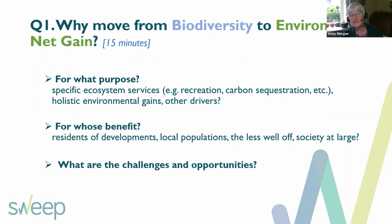I think for Michaela's slide, you could see there's a staircase often described from no net loss to biodiversity net gain. Sometimes natural capital net gain gets in there, and then environmental net gain. The policy direction is to climb up that staircase, which begs the question of why not go straight to the top if that's where we think we want to be eventually. But the reason is that there isn't really a consensus in the whole policy and stakeholder community that that is what we want. And so going stepwise up the staircase is the pragmatic approach to take at the moment.